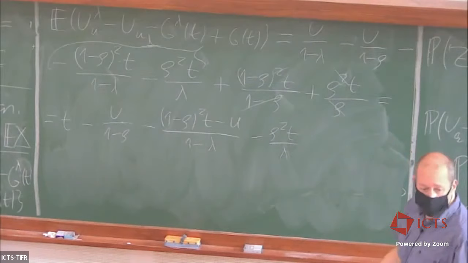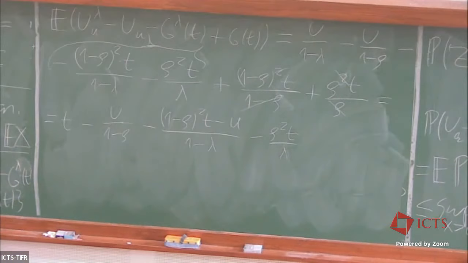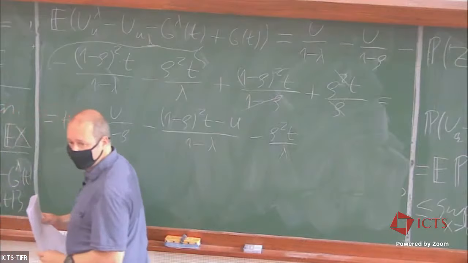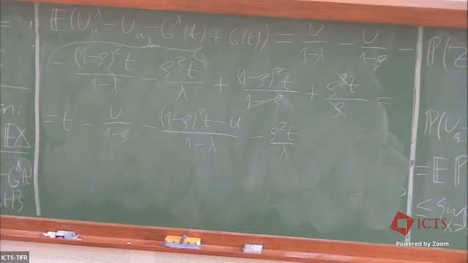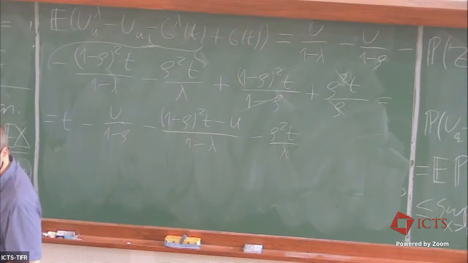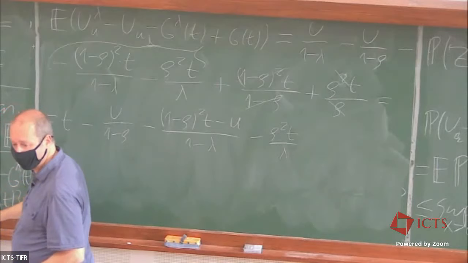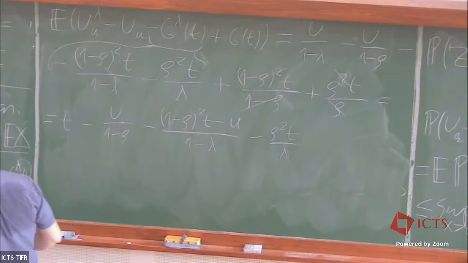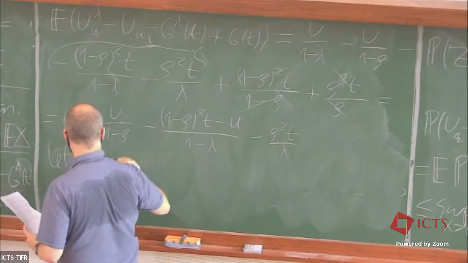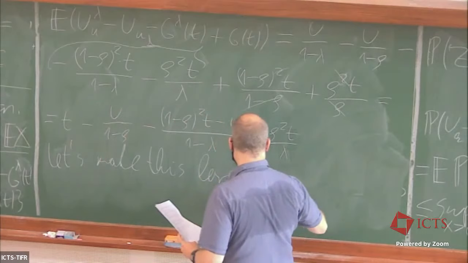Now, so far what I did was true for any lambda bigger than rho. I didn't say, but I think I used that lambda is bigger than rho. Other than that, I had no restriction. Now I want my bound to be as strong as possible. So I started bounding these events, and this event was a subset of these events, and I want to make this event as small as possible in some sense. The way to do that is to make this expectation as large as possible, because then this inequality will be sharper. I want to make this event large. So the idea is, let's make this as large as possible by picking lambda.